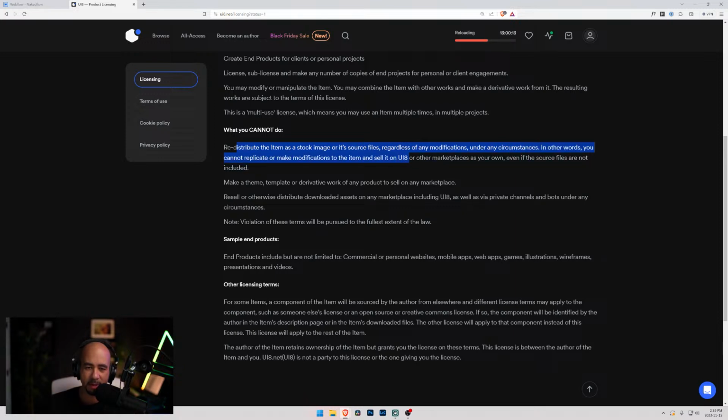Okay, I'm not going to sell it. Make a theme, template, or derivative work of any product to sell on a marketplace. Does that mean if I take these icons and use them to make a theme, that's not good? That's looking like what that means.